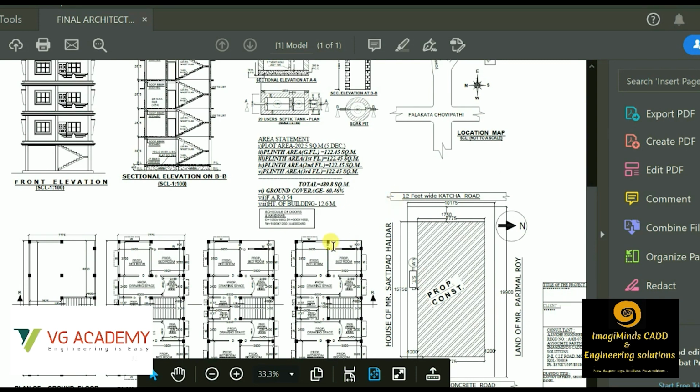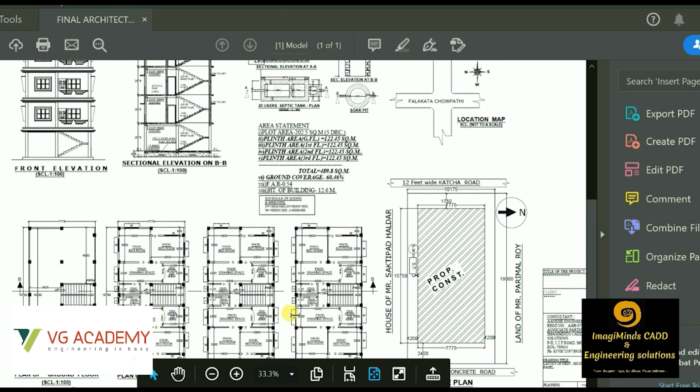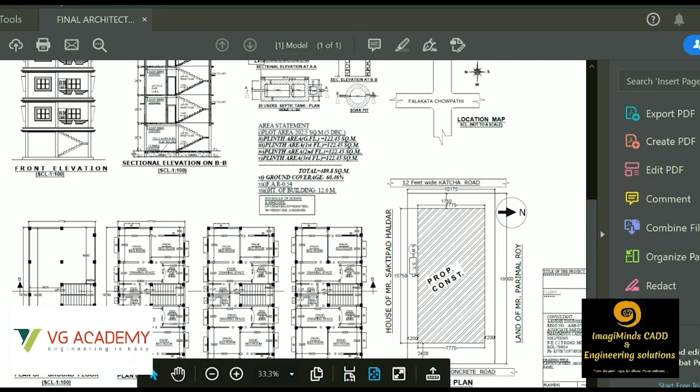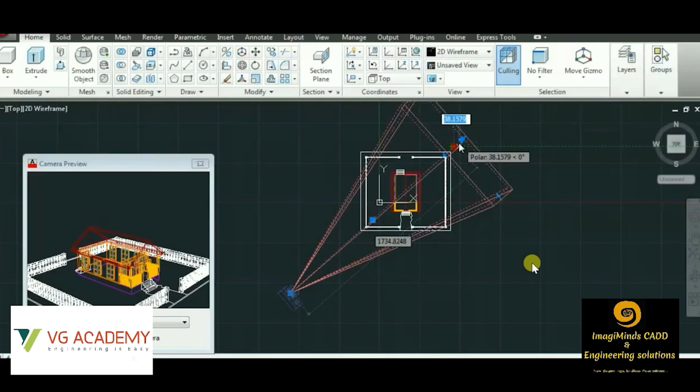So this will be the final outcome. Like we have the plan, we have elevation, we have section, each and every detail present here. We have the layout also. So this is the purpose of using AutoCAD. Like if we want to create a sanction plan, or any type of drawing for a building section, be it plan, elevation, section, or any type of structural detailing, we are going to do that with the help of AutoCAD.